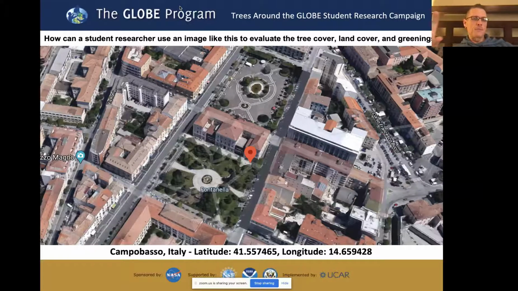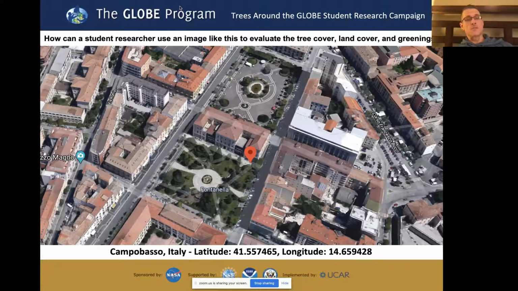Hopefully some people will understand that you can do research projects just by looking at an image like this. You can find an image of your location around the world and say, hey, this is what it looked like. Say you have an image from 1935 or something, and then you have another image of the same location in 2021. You can do a lot with just these two images. You can do comparisons and contrasts, and look at how the land cover has changed over time in those 80 to 90 years. You can look at whether there are a lot more trees or a lot fewer trees.